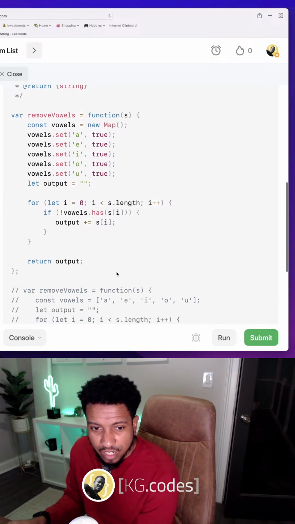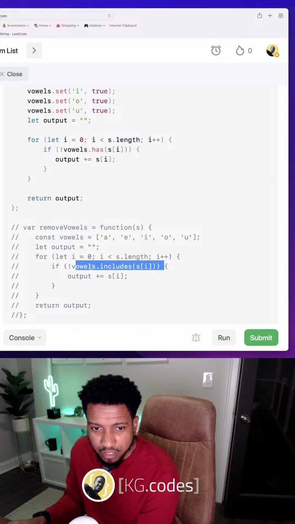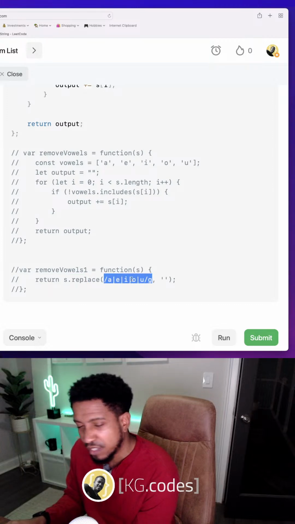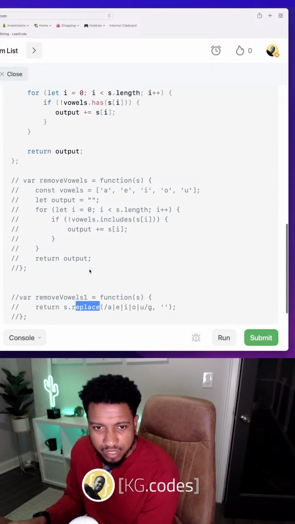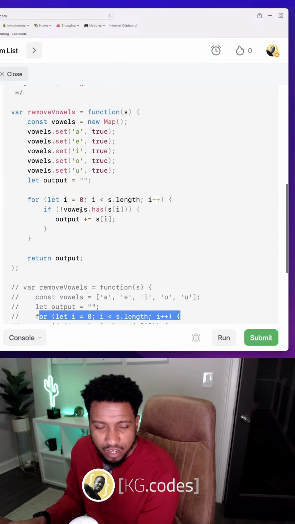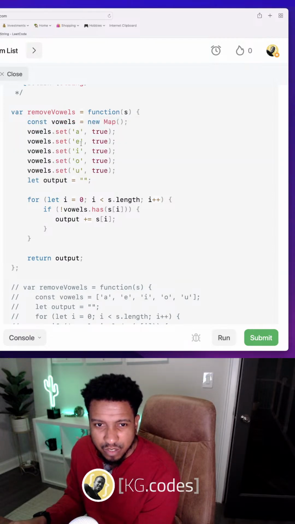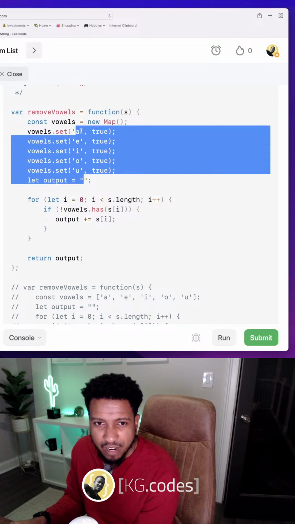On these other solutions, I'm using includes, and here I'm using replace, and then it has to check this regex, which is expensive, and includes is expensive. I'm already looping through here. But for this solution, the only thing I'm doing is building this map, which is going to use some space, but it's only going to use big O of M space.